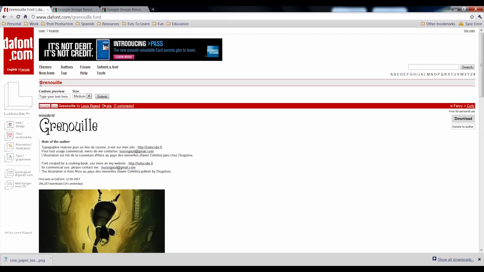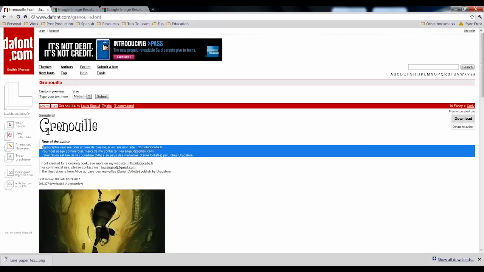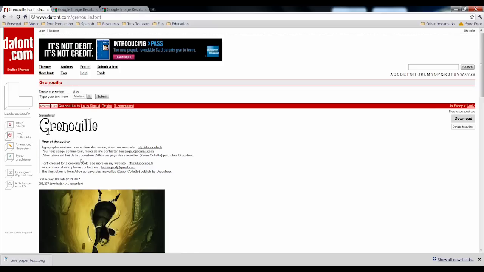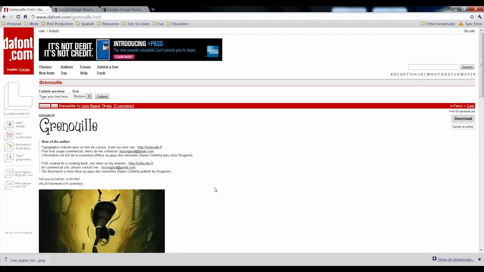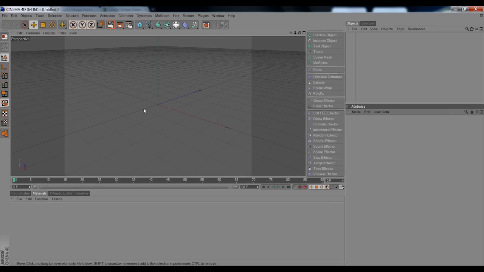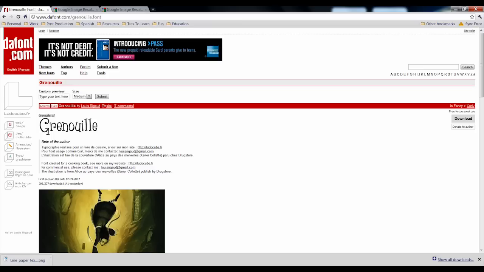I happen to know that we're going to use this font called Grenouli, Grenois, I don't know, however you pronounce it, thanks to the good people of France. All you got to do is download it and install it on your machine. Then when we bring in our text, we can use that awesome font, which is very important to this effect because it's a very curly, papery font.